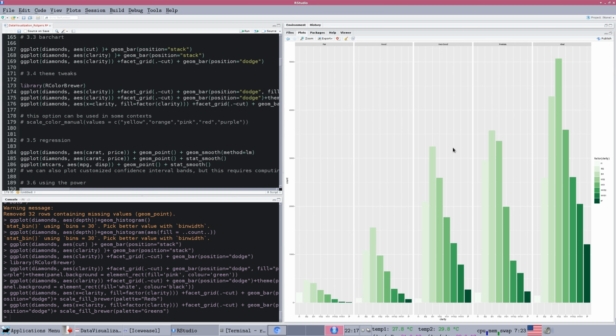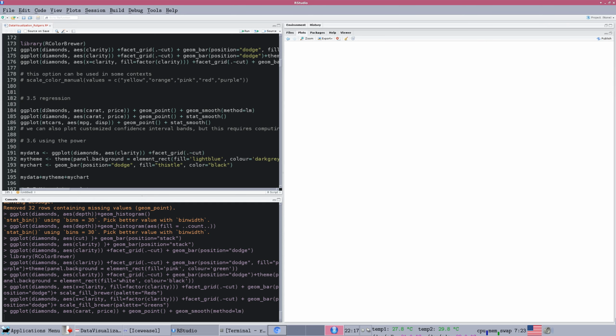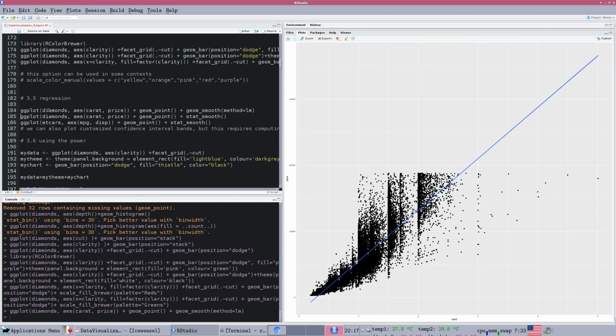So let me leave those tweaks aside there, and let's try to again reproduce some of the things we've been doing in Lattice by looking at how we plot regression lines, and also this is an example of how we plot multiple concepts on the same graph in ggplot. And it turns out this is a pretty simple thing to do. We always start with that base setting of which variables we're dealing with. Then we add a point geometry to ask ggplot to do a scatter plot.